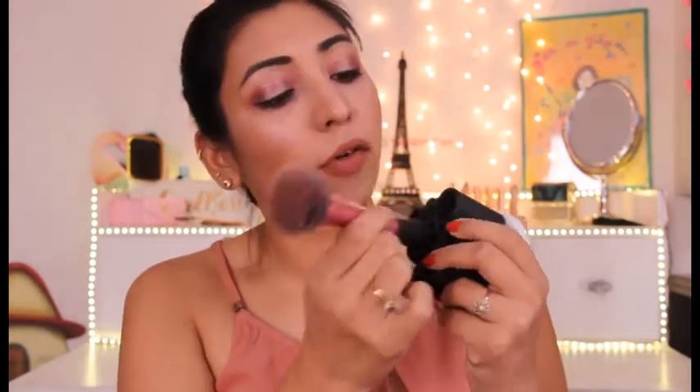Now let's put this device to the test. I'm going to try some eye makeup brushes — as you can see they are pretty dirty — and also my foundation brush and my Real Techniques blush brush. But I just realized those don't fit in any of these holders; they're either too big or too small. So that's a drawback with these devices: not all your brushes are going to fit, and you may have to do some manual work for certain brushes.